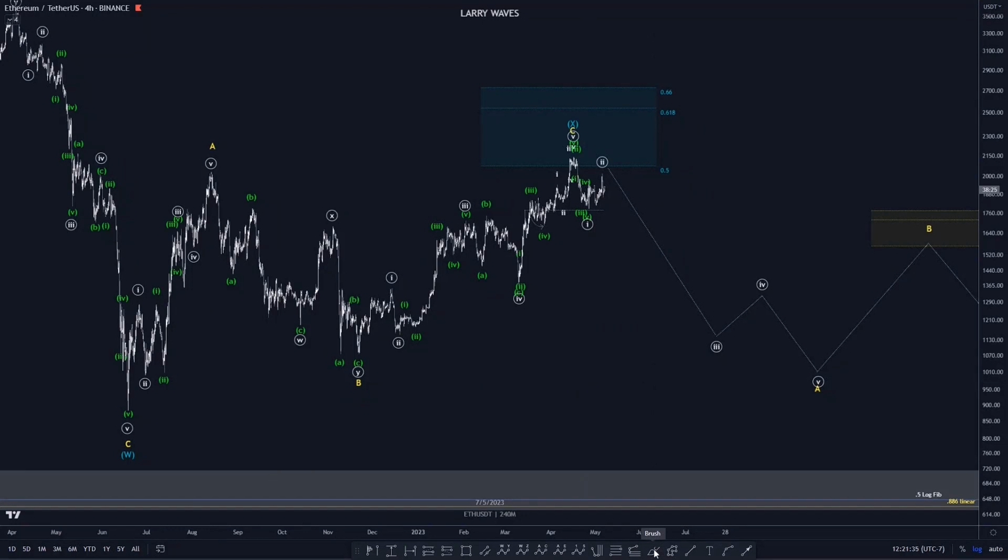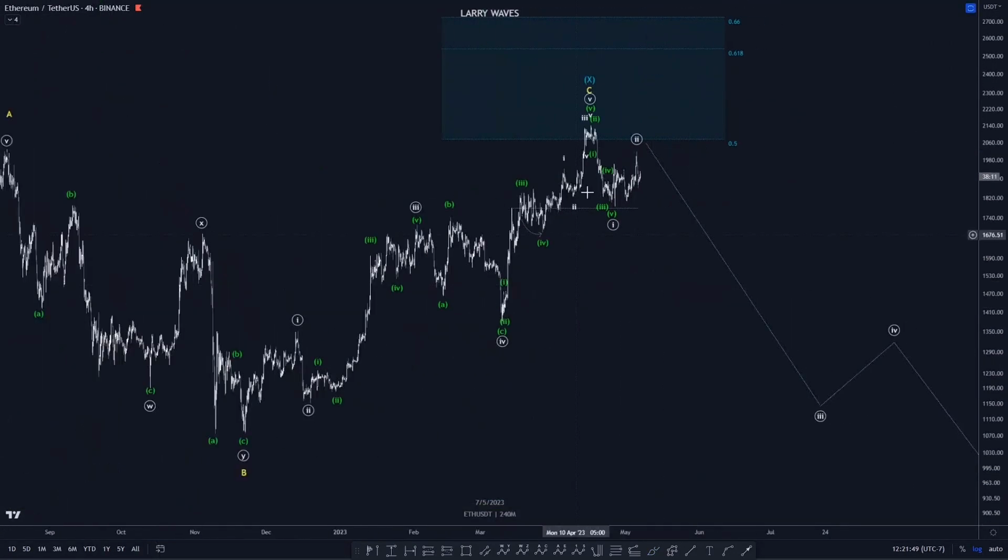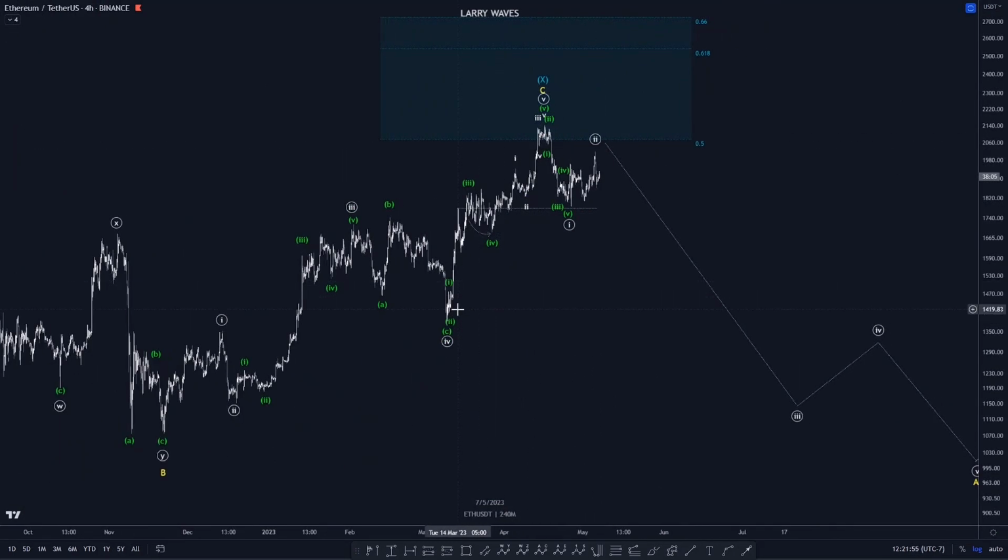this is a little bit of a tricky one for me. I'm seeing this as a zigzag here, an A, B, C zigzag, meaning an impulse, a correction, and an impulse. But this last leg right here, I've got to bend some rules. Not bend them, but force counts per se, because it's very dodgy looking. It's very hard. I'm trying to look at this as a one, two, three, four, five, which we'll discuss shortly.